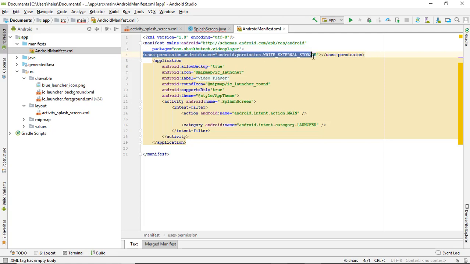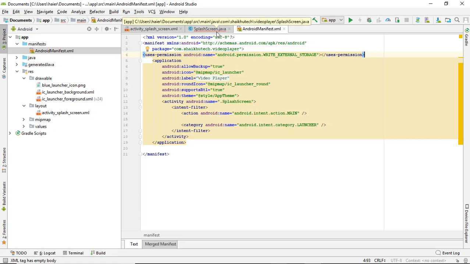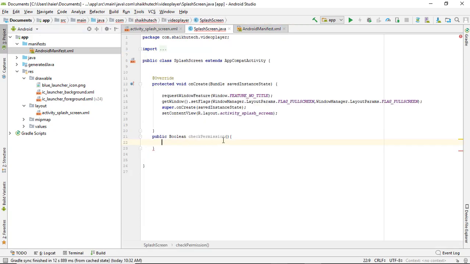This line of code gives the permission before Marshmallow, but after Marshmallow the permissions are changed. We need to get the permissions at runtime. For that, I'm going to create a function here. First of all, in this function I will check if it is Marshmallow or the operating system after that, then we will request the permissions at runtime. Otherwise we will not request the permission at runtime. So I'm going for that.